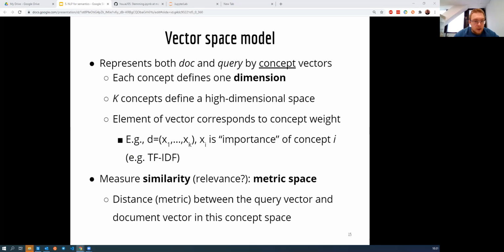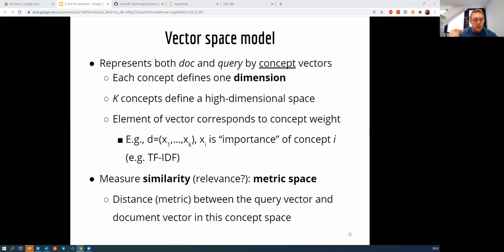Yeah, let me continue. So here is the model. If you look for vector space model on Wikipedia, it says let's represent the texts in some vector space. So that's the idea of the vector space model. And in the definition, there will be the word concept. And this concept is something which is not defined. And that's shown two slides later. So what we see here, for now, in the term document matrix, is that the documents are defined through words. So for now, we can consider words as concepts.